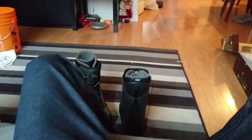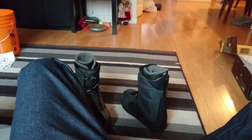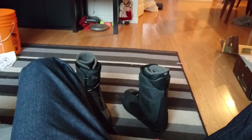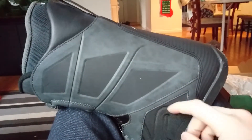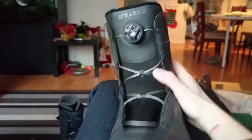It's such a beautiful boot compared to the Data. There's a reason the Datas are one of the cheaper K2 boots. I think I had about three snowboarding sessions on them, and some of the threads — for example, back here — one was already coming apart. I was getting a really bad seam that was starting to tear. It was just bad.